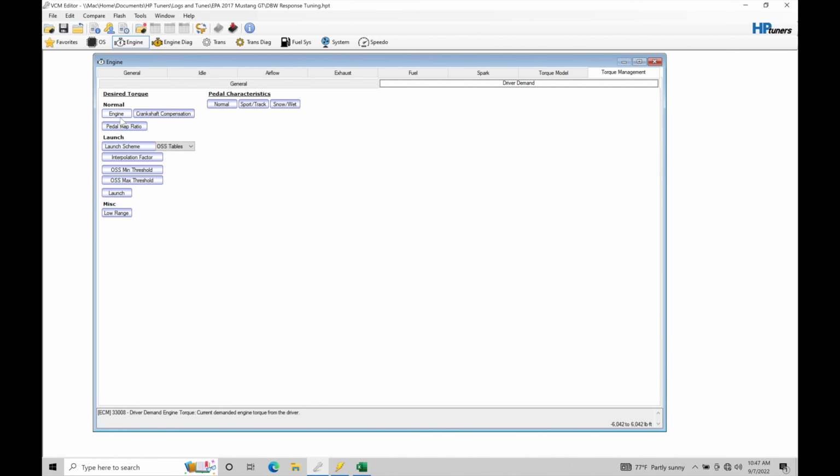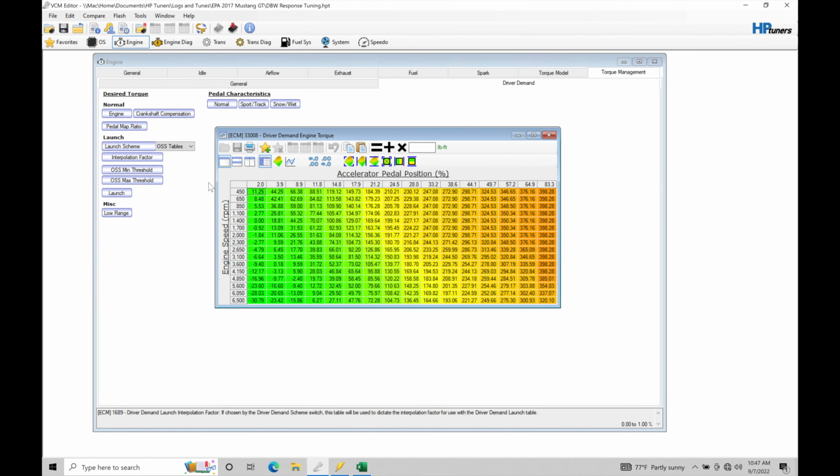Let's go in and take a look at this real quick, and let's see a few things within our table. We'll go into our normal table. Now this table is based on our accel pedal position. That's what we put our foot on in the vehicle. That's our traditional gas pedal in any vehicle. Now in this case, it's electronic, and our pedal and our plate aren't directly mechanically linked as we'd find with a traditional throttle cable. So we're under this virtual type of control, and we can control how that relationship is going to go through this programming.